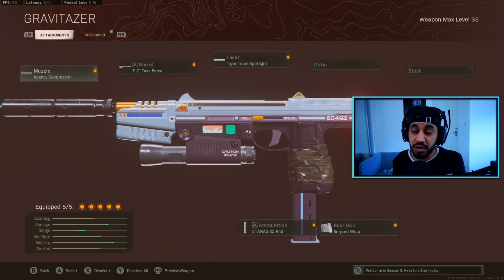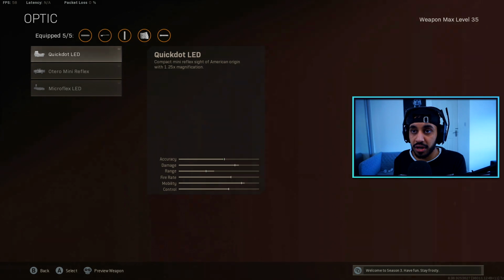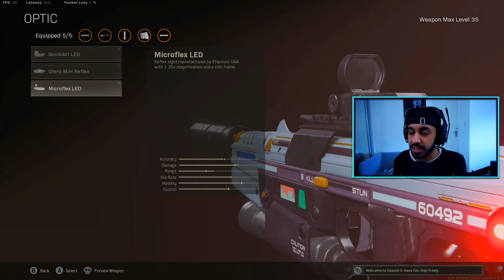Now, going over the class setups that we use to compare all the stats for this video. So first of all, for the AMP, we use the agency suppressor, the task force barrel, the Tiger Team spotlight, the 25 round mags, and the serpent wrap. You could change either the serpent wrap or the Tiger Team spotlight for an optic if you prefer. The best one is definitely the microflex LED.